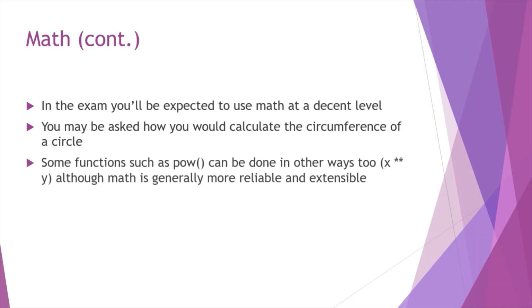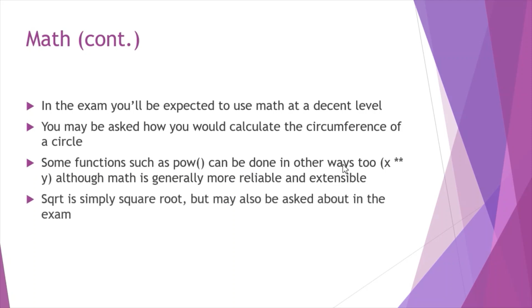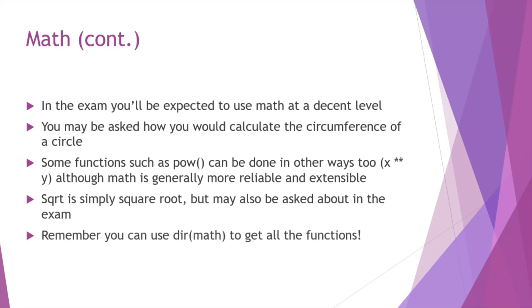Some functions such as pow can be used in other ways too. So for example, x double-asterisk y would do x to the power of y, but you can also use pow and then send in x and y as parameters there. Square root is simply square root, but may also be asked about in the exam. Remember, you can use dir(math) to get all the functions in the math module.